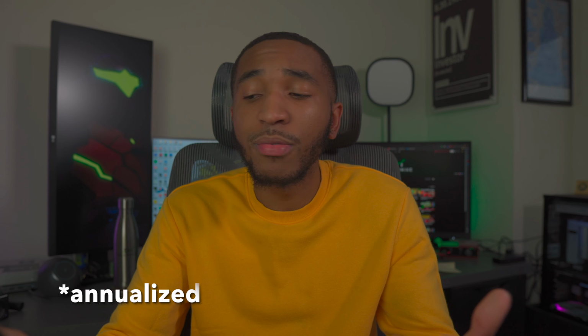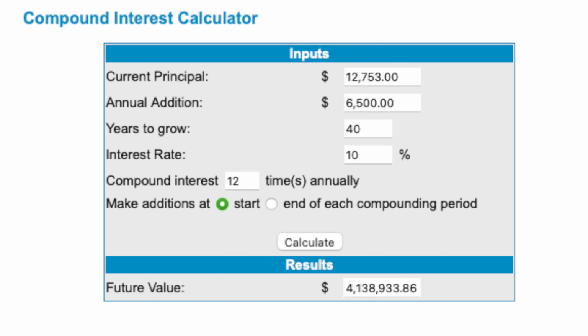If we do the exact same thing but have a higher compound growth rate or a higher interest rate, about 10% pretty much, which is a solid market for the long term over the next 40 years. That'd be amazing if we could get a 10% return every single year. That'd be great. Either way, if we did get that, then we could look at a nice future value of about $4.1 million. Now you may say, well, Mike, $1.2 million or $4 million in about 40 years doesn't really sound like that much money. We're dealing with a lot of inflation right now, so that honestly might not be worth that much in 40 years. And honestly, you're absolutely right.